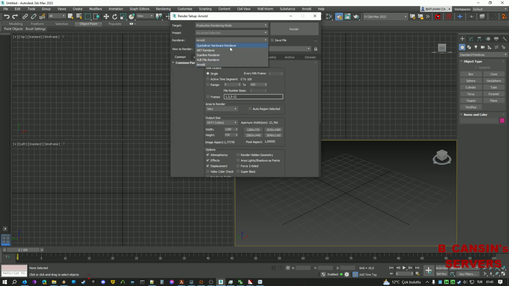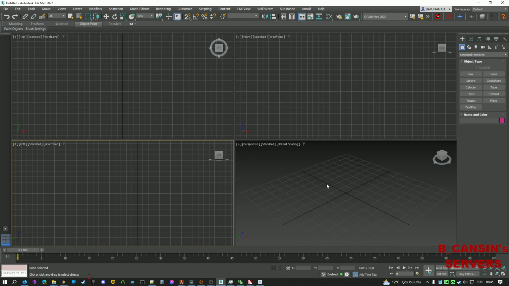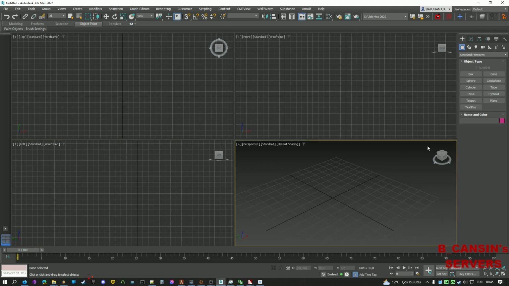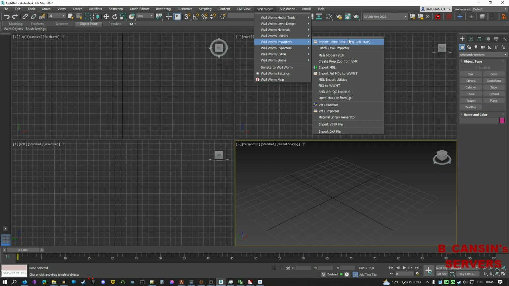Okay, the Quicksilver render is nice. It goes for the texture we're going to use. Alright, now we're going to go to Wallworm. We can do two methods, but if you import the VMF directly into 3D Max, you will waste two days or more because it's going to generate the complete map manually.